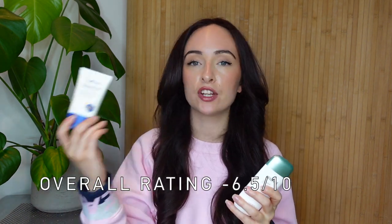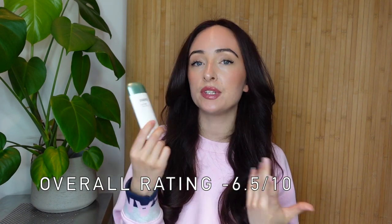In terms of ingredients, it's got a lot of calming ingredients like aloe and green tea. So it's quite a nice calming SPF and I think this would be really good under makeup. My overall thoughts: it is a really nice SPF and I will definitely use it up once I finish the Isntree one. But it's not one I'm wowed by - it's just a really nice, does-the-job SPF.